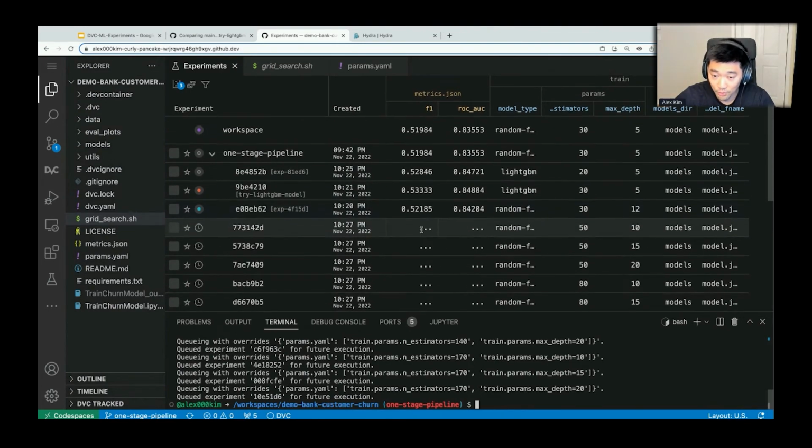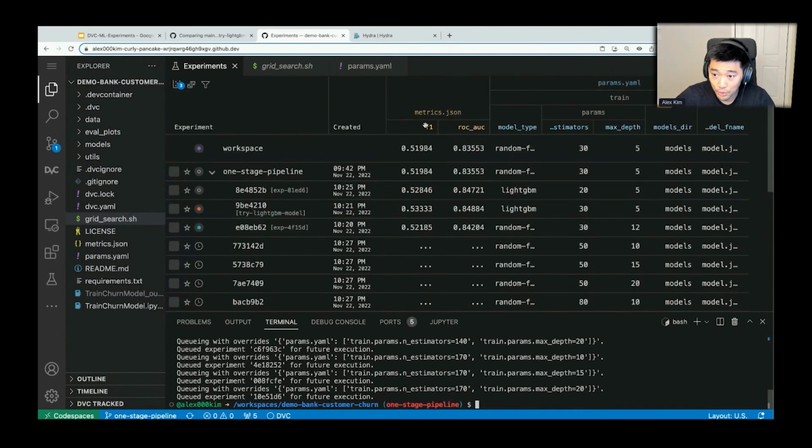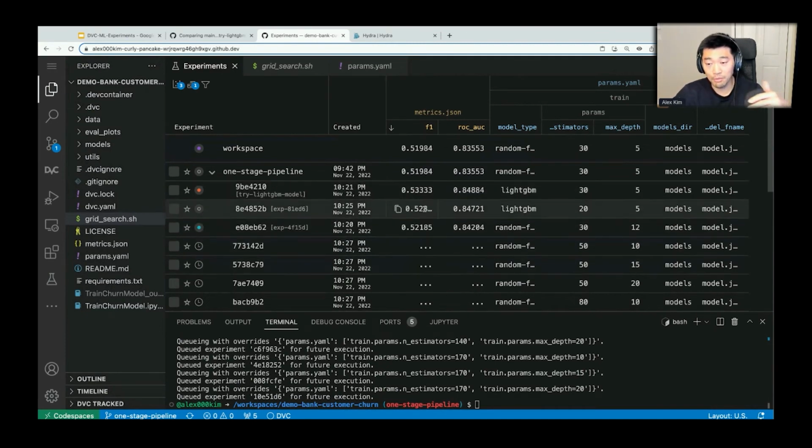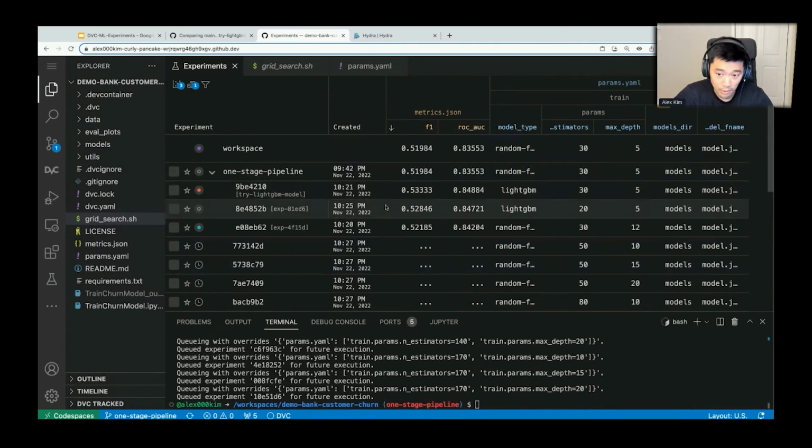After a few minutes, all these experiments will be executed. I'll be able to sort them by the best performing experiment. When you enable sorting, it automatically floats the best performing experiment to the top, if you sort in descending order. And whatever ends up being at the top, you just commit to your Git repo as a branch or a commit.